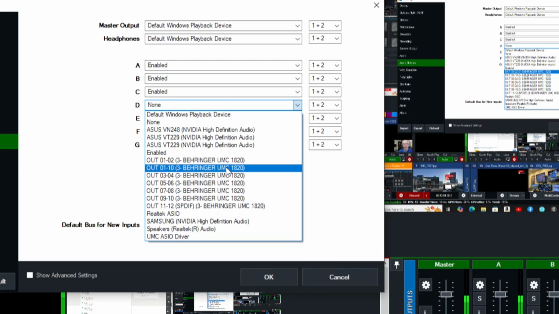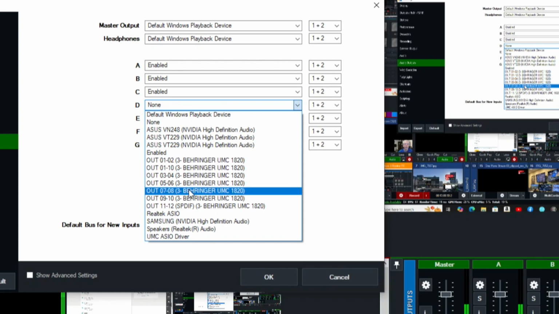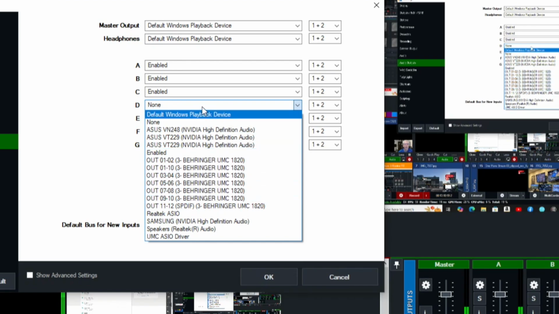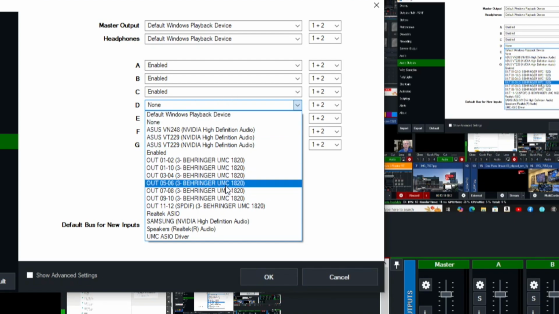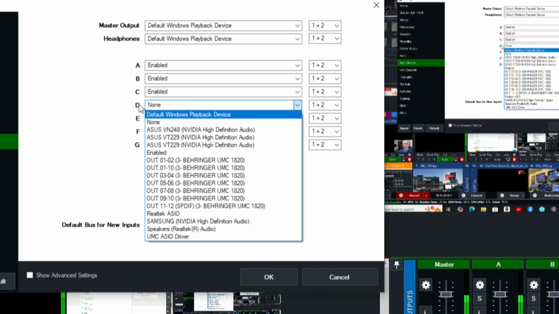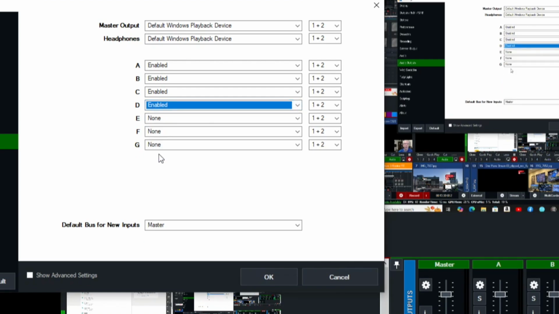On my mixer that I have here in the studio, I have these different channels. So I have 1 and 2, I have 3 and 4, 5 and 6, 7, 8, 9 and 10, and so forth. So I could actually assign this to a particular bus if I wanted to, and this is kind of the theme or the idea that you would use to set up a talkback channel within your studio. So if I wanted to enable D, E, F, and G, I would click it from being none to enabled, and then after this I would have to click OK.